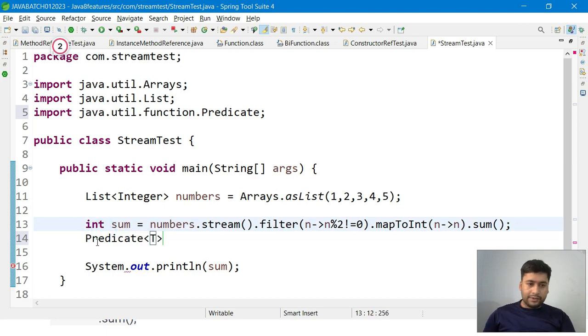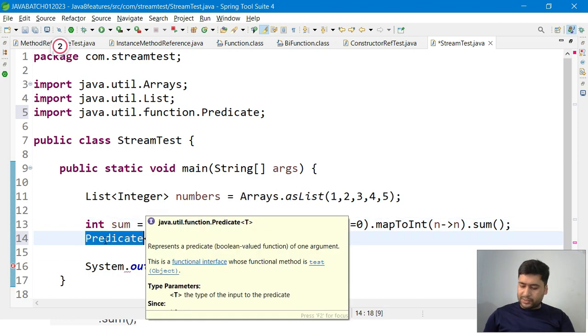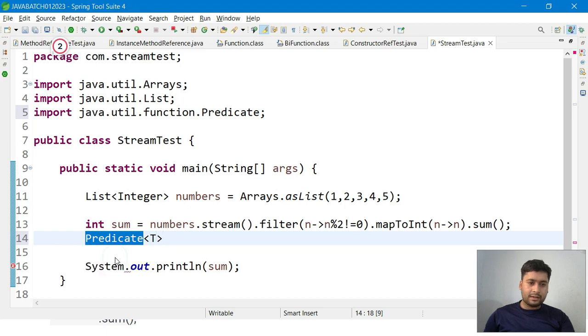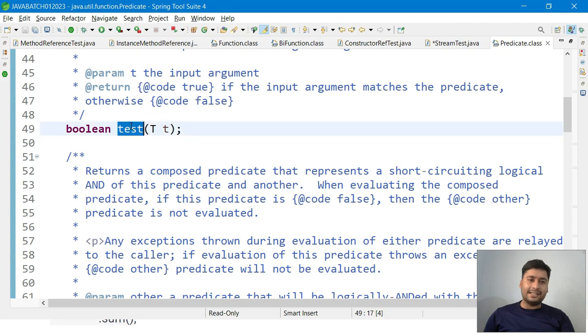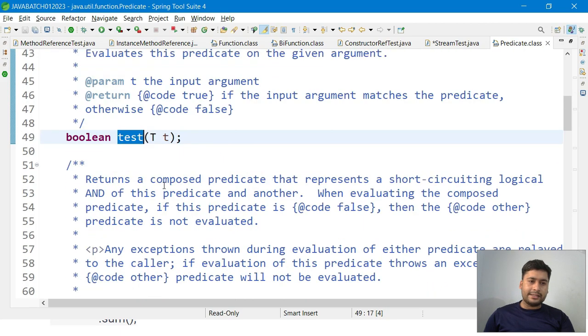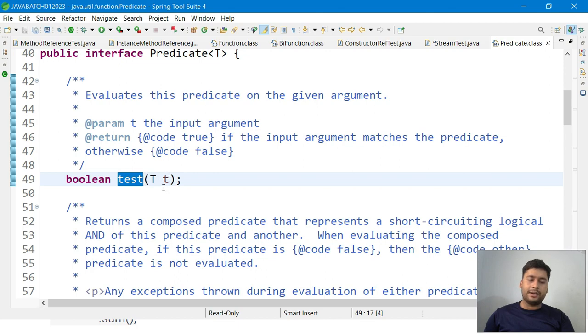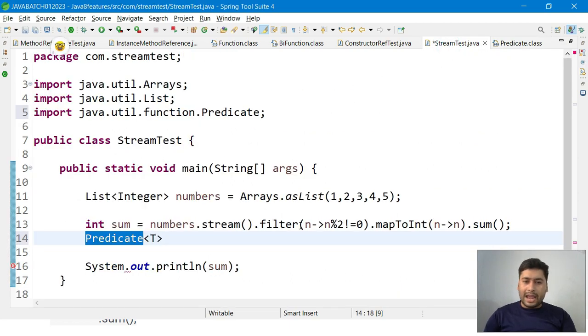And if you go inside this functional interface, which is Predicate, what is available here? Okay, test. So internally this will call this method, test. It will return one boolean value, and it will take one parameter. Because of that only we have this filter method.